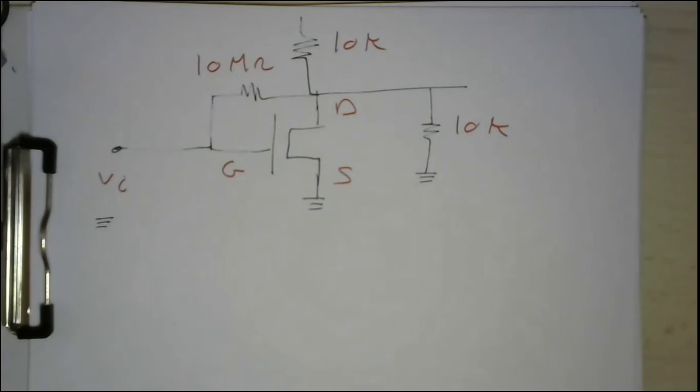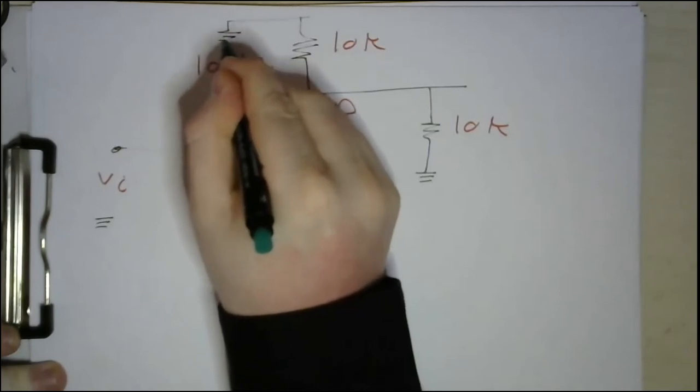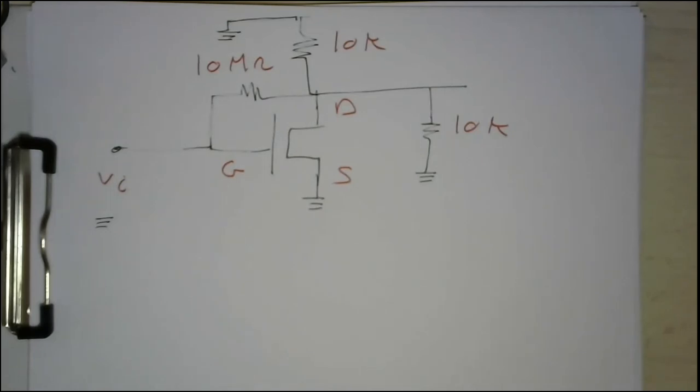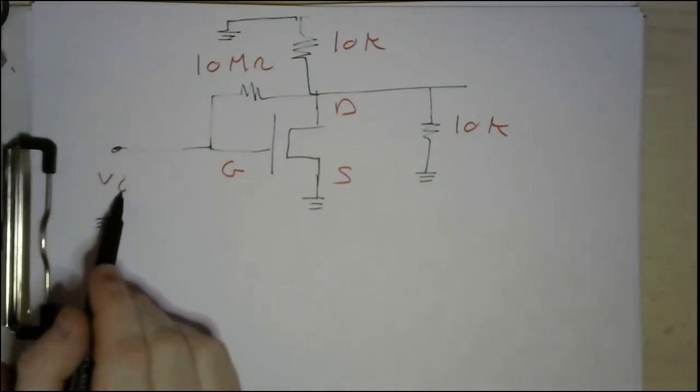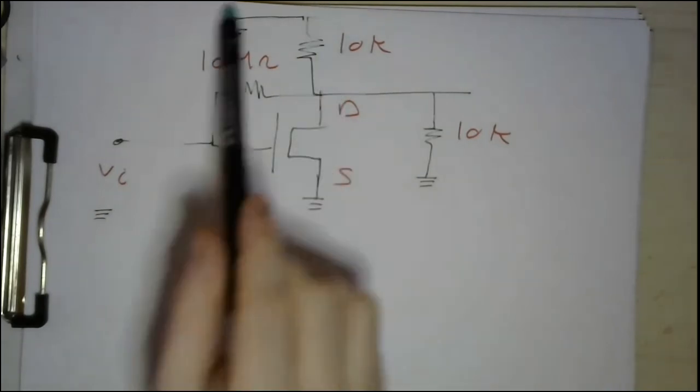But please don't forget, VDD is a DC voltage. And now we are considering the AC analysis. That's why I am going to short circuit this VDD and replace it with ground. Why is this? Because now I am applying superposition for all AC inputs. We have only one AC, which is this one. So any DC should be grounded. That's why here this is a short circuit or grounded. So now we don't have VDD, it's a DC voltage, and this is ground.